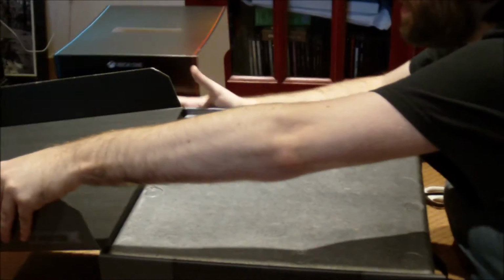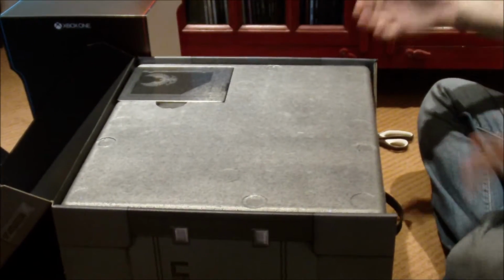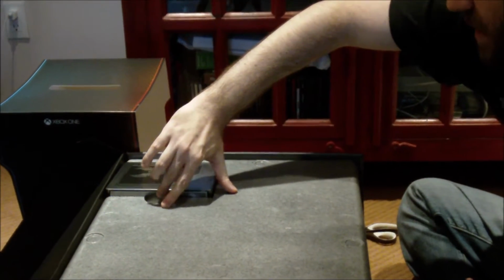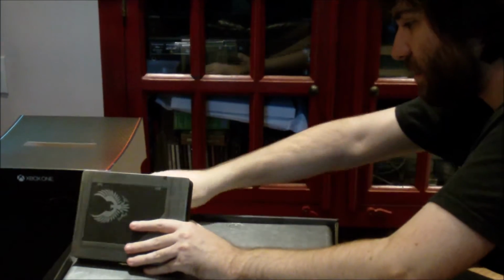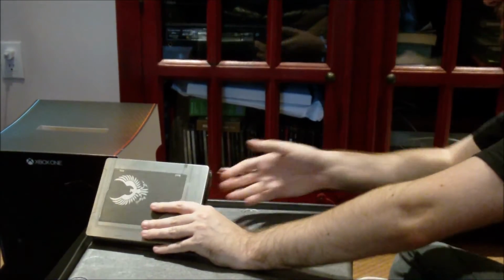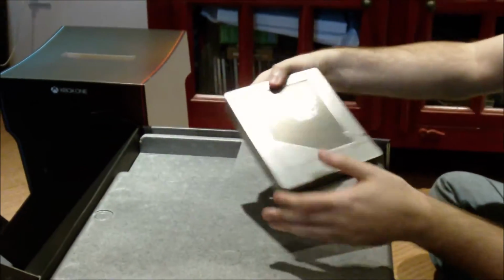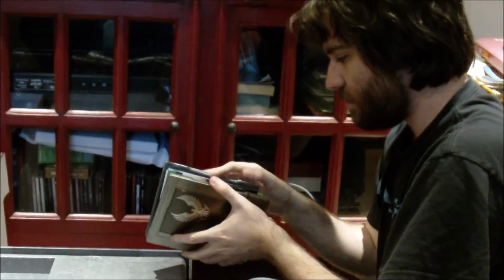It opens up exactly like an Xbox One box would open up. The only thing is that this is much, much, much larger than an Xbox One box. And immediately we see what looks to be... you were right, this is bigger than I expected. Okay, this you are not seeing at all. You didn't see that, did you? Nope. Okay. Steelbook. It's bigger than I thought it would be. And it's cool.